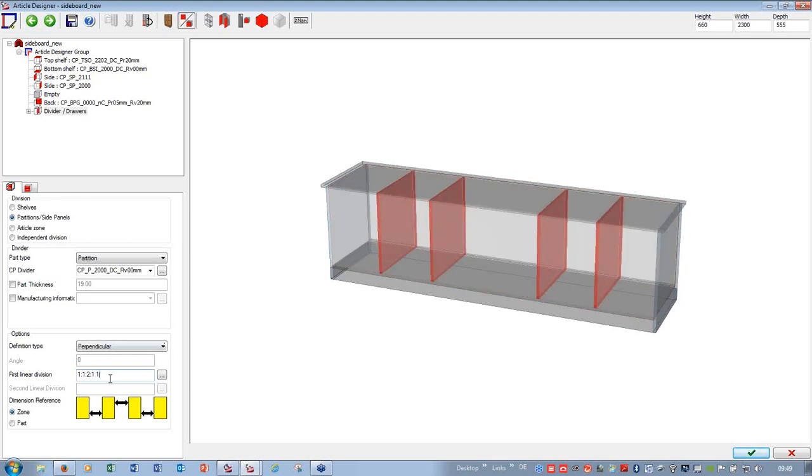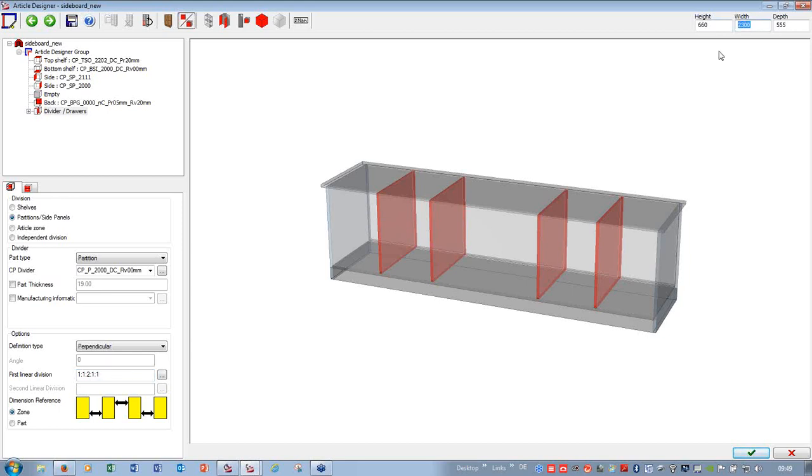In imos, I set a linear division which should divide my cabinet into 5 zones. The first zone should have a single division dimension, and the middle one should have the double division dimension.